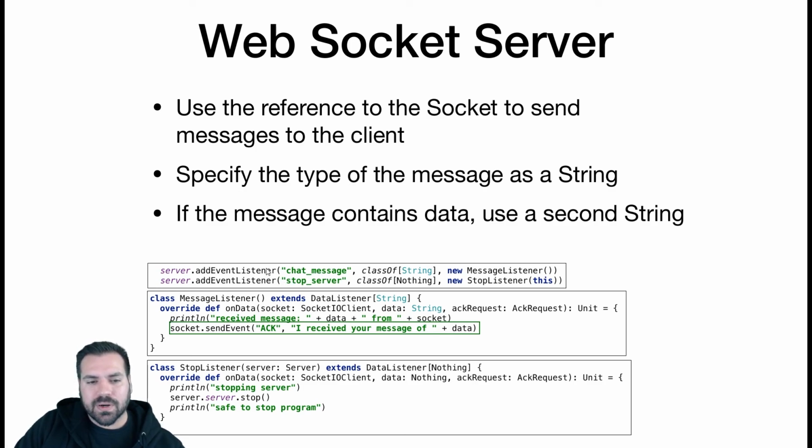So if this were an actor, we would say case chat message of type chat message, big arrow, this code right here. And then when I use socket, I would say sender exclamation point ack of I received message of data. Of course, that assumes you understand last week's content, which is pretty new, so you might not have a full grasp on that yet.